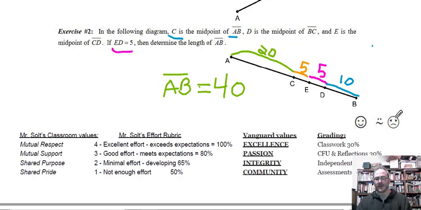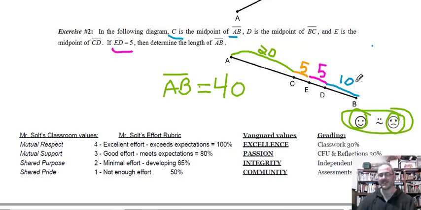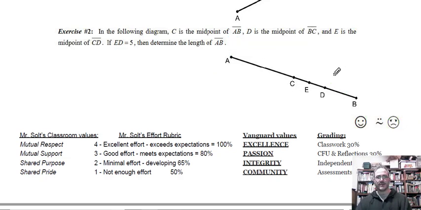That would have been a quicker, easier way to get through. Give me a smiley face reflection as to how you're feeling about this. When you did this on your own, was it the smiley face, easy? Yay! Was it the sad face? I'm lost, you set me on my own too soon, I didn't know what to do. Or are we somewhere in between? Like, I got some of these, I figured out this one was 5, and maybe it took me a minute or two to figure out this was 10, but then I got lost. Maybe you're somewhere in the middle there. That's okay. Give me that reflection, and let's move on and practice some more of these.